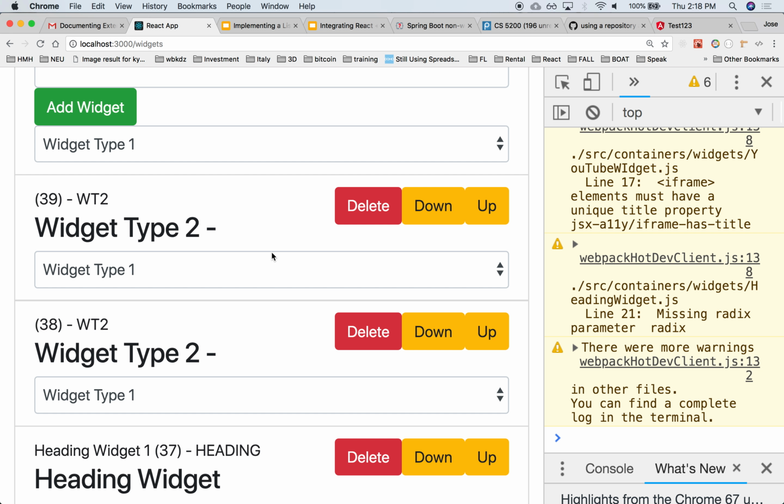on down, that widget will move down, and if we click on up, it'll move it up. Now, a cool thing to do here is that depending on where you are, if you're at the top, perhaps you would hide the up. If you're the last one, you would hide the down. That'd be a nice touch. But let's keep it simple.